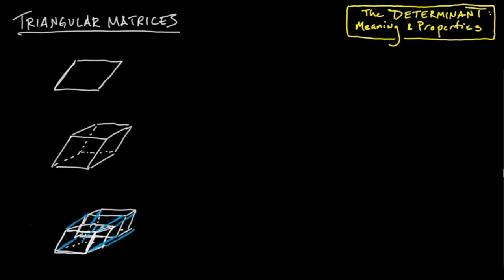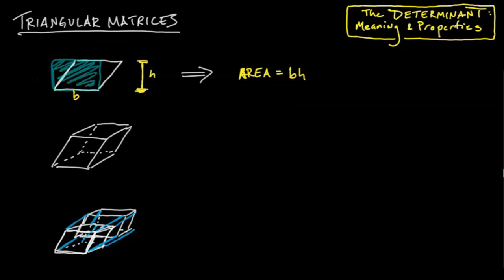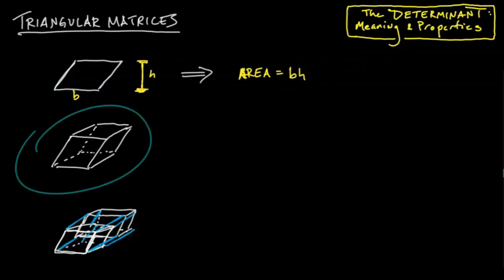In the 2-dimensional case, we have a parallelogram, and let's say its base is b and its height is h. In that case, we know that the area of the parallelogram is the base times the height. You know that because it's a well-known formula, but you also know this is true because a parallelogram is just a sheared rectangle. Shears preserve area, and the area of the original rectangle is base times height. So of course, this area is base times height for a parallelogram as well. Good.